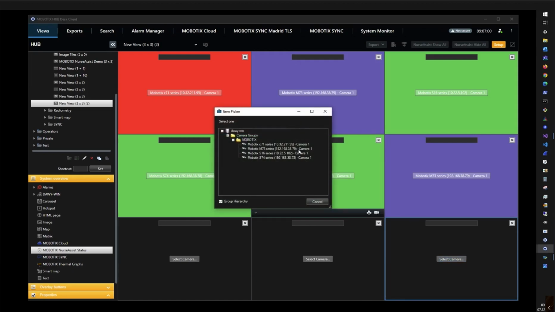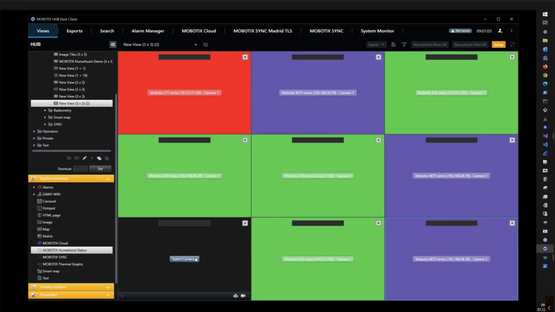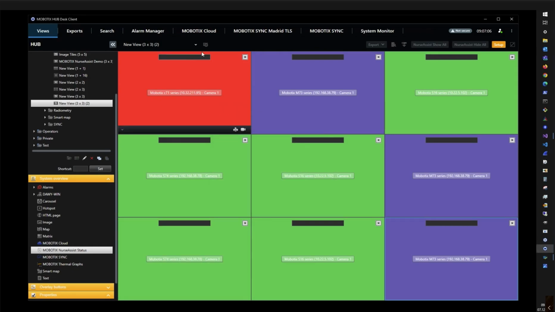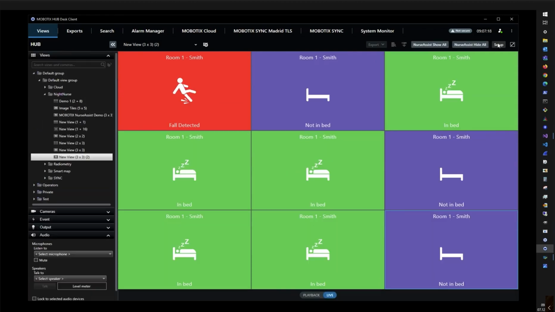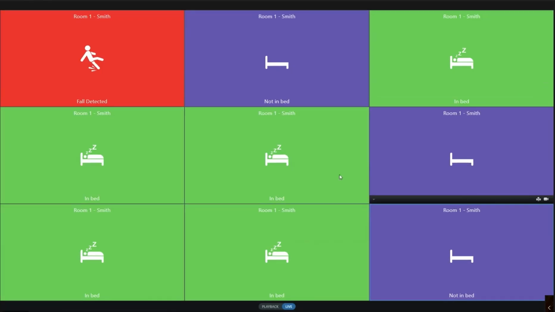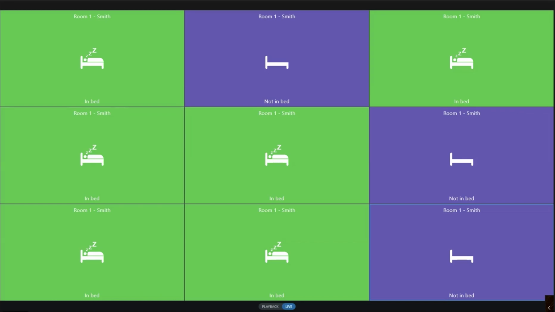We do that here quickly, and in the end we also have the chance to name each camera or each element by the room. And let's say if we are in elderly care, the persons stay a little bit longer in that room, and then we can also define the names which belong to the rooms. After that, we close the setup menu, and you see we already have the status information from the involved cameras on that colored, GDPR-related status tableau.